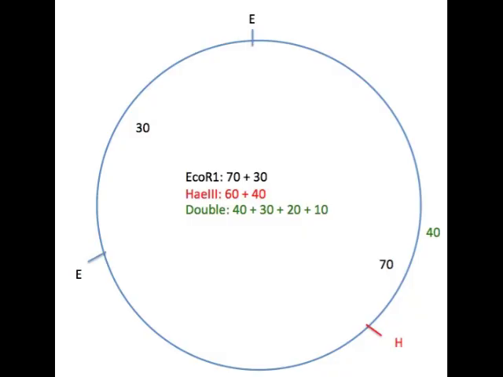Let's try making the first HAE cut site 40 kilobases from the 12 o'clock position. That leaves 30 kilobases in the larger 70 kilobase EcoR1 fragment. That then must be cut again into a 20 and a 10 kilobase fragment so that we've got all of the fragments in our double digest: a 40, a 30, a 20, and a 10.